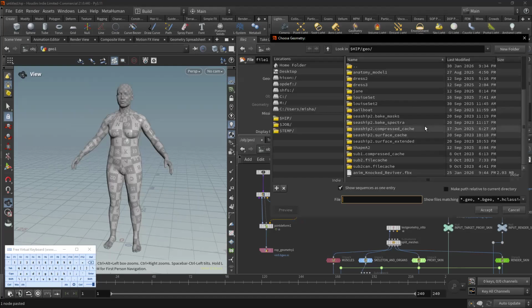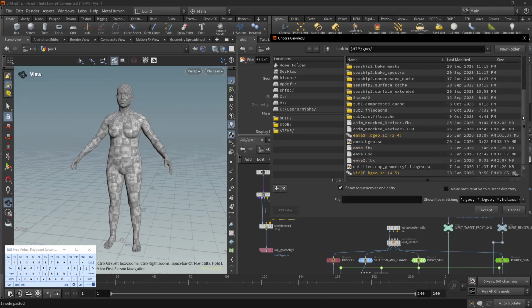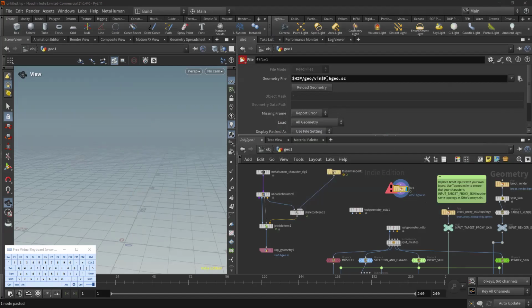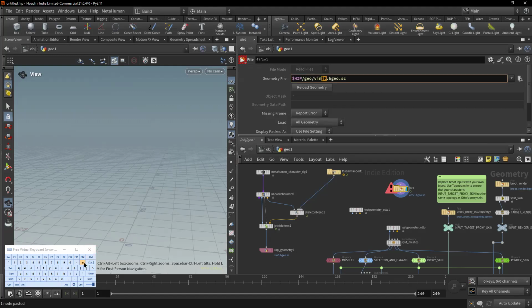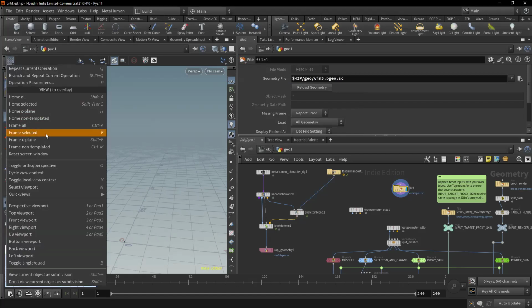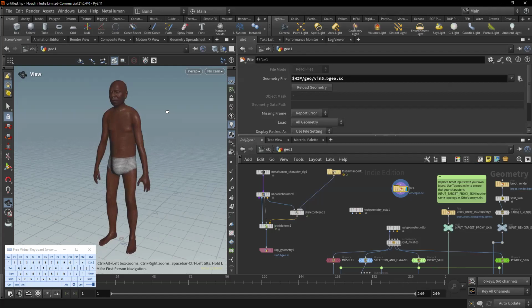Now I'm going to import the character I saved, and name it correctly. And here, when we click frame selected, we can see the character we saved earlier.